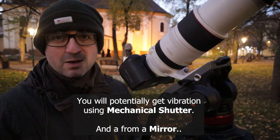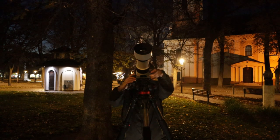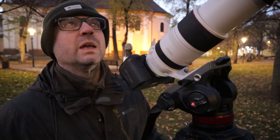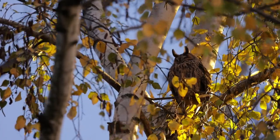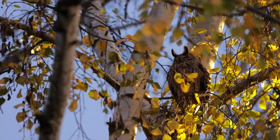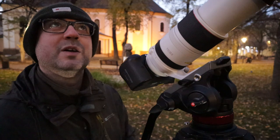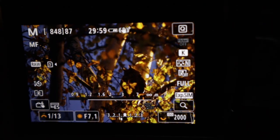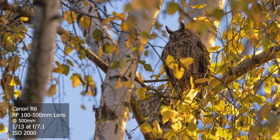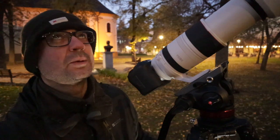However, what I didn't take into account was the movement. It doesn't matter how stable the camera is with the electronic shutter — if there's movement of the bird, a slow shutter speed just isn't going to work. The problem here isn't so much the bird moving; it's the movement of the tree. It's quite windy and there's just a bit of movement of the birch tree swaying. I started off with a shutter speed of about 1/5th of a second but there was too much movement. I've then tried 1/13th of a second, which is looking okay.